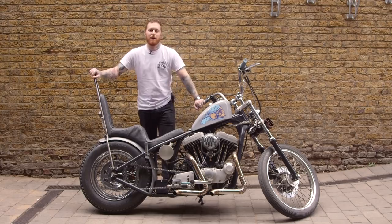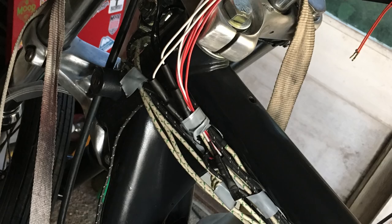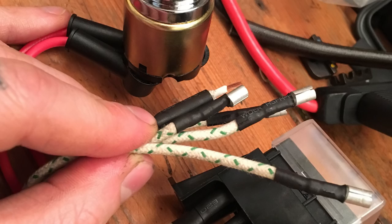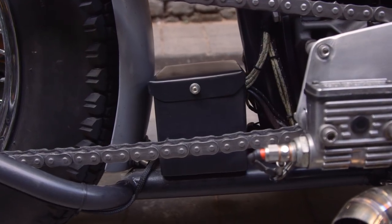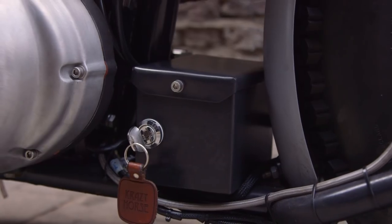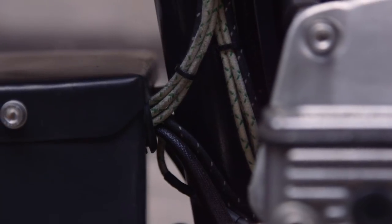Spent quite a bit of time working on the electrics of this, and I know that's the part that quite a lot of people don't enjoy, but I really quite enjoy doing that. It gets quite nerdy. And I built this little battery box, and because it was still my commuter and I wanted to keep indicators and everything in, it's a small box, but I've crammed everything in there, like a little flasher unit, all the fuses, all the connections and everything, and a tiny little mini lithium battery. So I'm really proud of that, even though you can't see it.